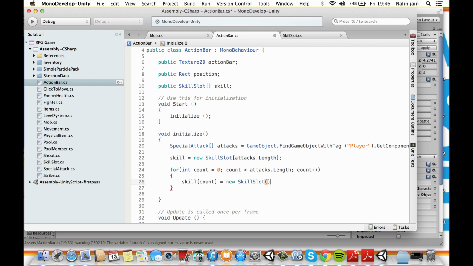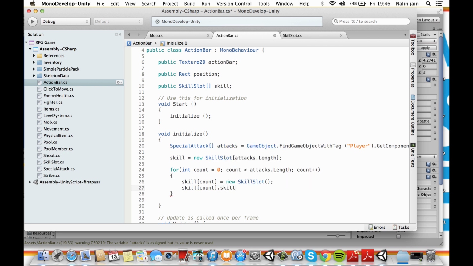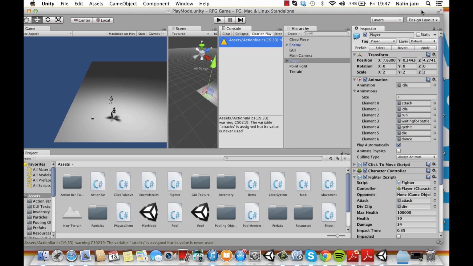And then you're gonna say skill count dot special attack dot skill, is called skill, is equal to attacks, and then count. So you're assigning each special attack to a skill slot, if that makes sense.